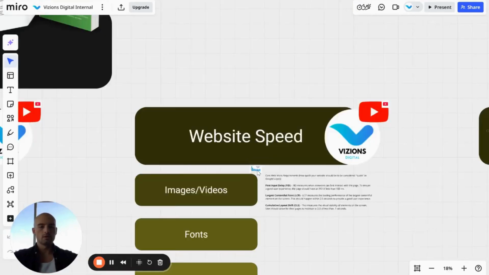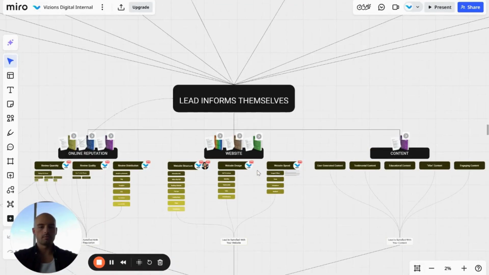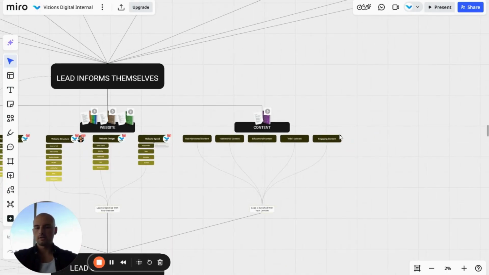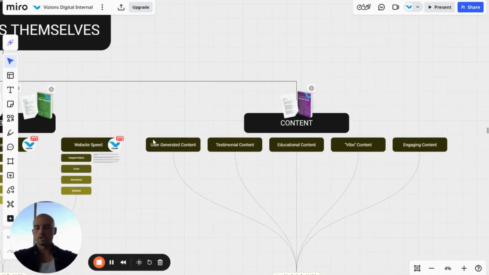So these are the 3 pillars I would say for optimizing websites. And then you have your content. People are going to look at your content to see, do a lot of people engage with this content? How many likes, followers, and comments do you have? Then, how trustworthy is it? How much business have they done in the past? You can share that in your content. Here you go: testimonials. You can share user generated content, people using your product.